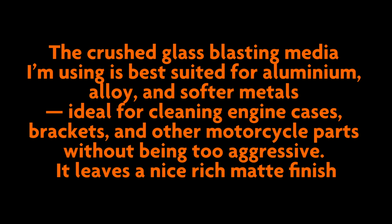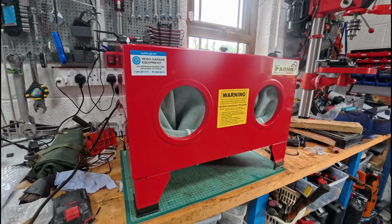The crushed glass blast media I'm using is best suited for aluminium, alloy and other soft metals, ideal for cleaning engine cases, brackets and other motorcycle parts without being too aggressive. It leaves a nice, rich, matte finish that won't chew through the surface like harsh grit would. So, what's in the box?